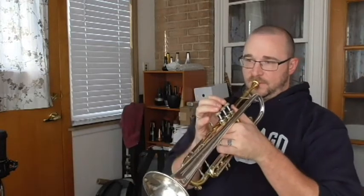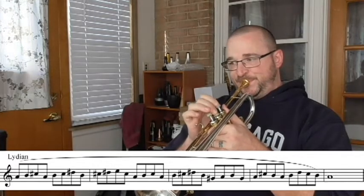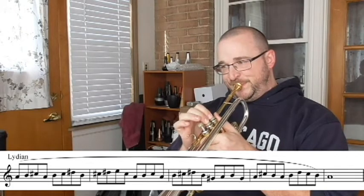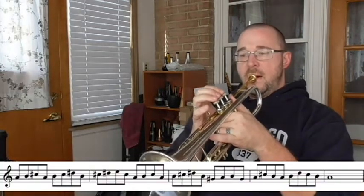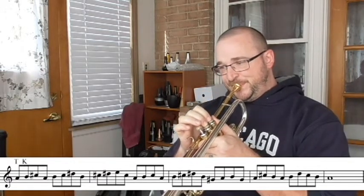Then we'll put that into our Lydian pattern, first slurred. And then adding our articulation. Next, we'll do that with the TK double tonguing pattern. And then reverse that KT.